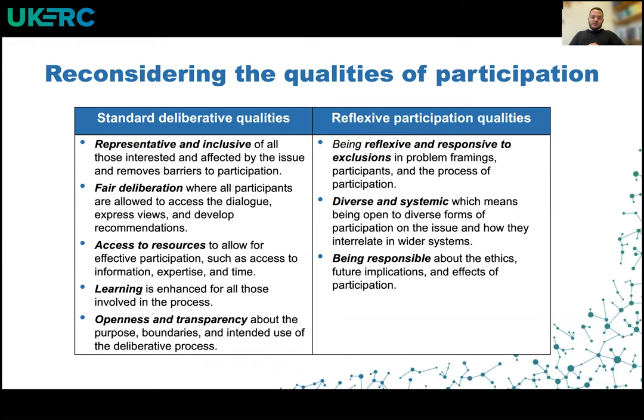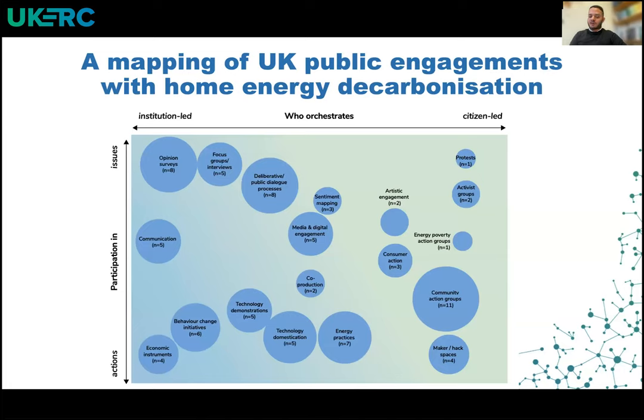Following co-production of this evaluation framework with the panel orchestrators, we conducted a focus mini-mapping to help contextualize this specific deliberative process, employing basically the Public Engagement Observatory comparative case analysis method. Through our focus mini-mapping, the observatory team identified relevant and diverse cases of public engagement around home energy use and decarbonization, and the orchestrator team was subsequently invited to draw on these insights to identify any overlooked viewpoints, to consider process design choices, and to communicate the findings of the panel in a way that acknowledged diverse issue framings and ecologies of participation.